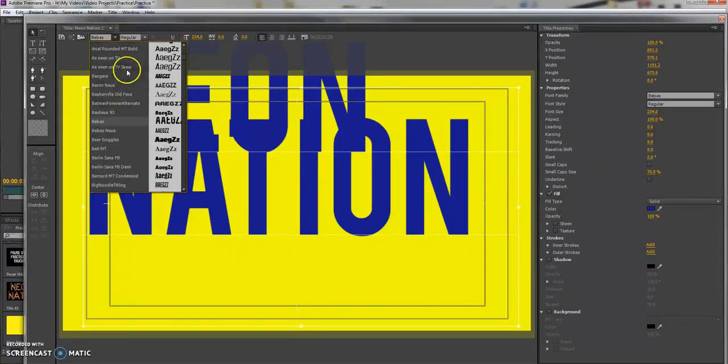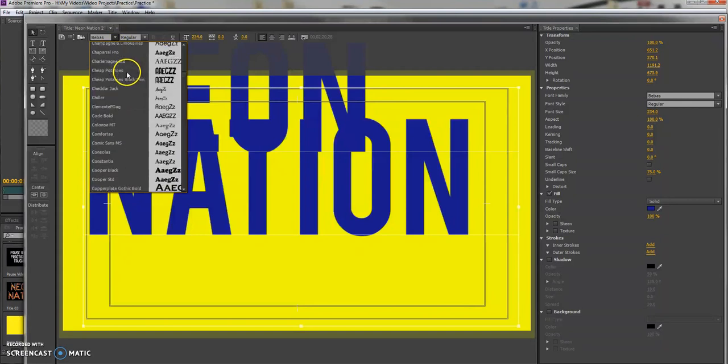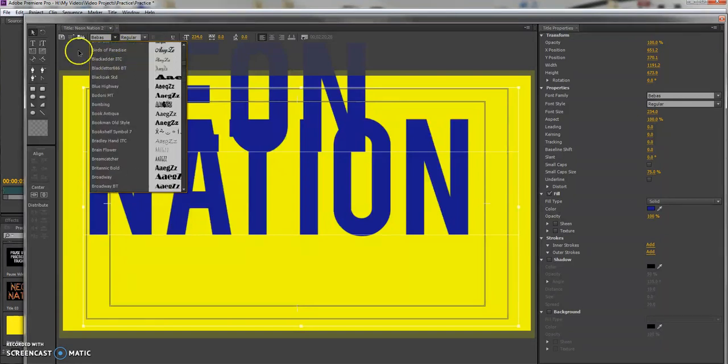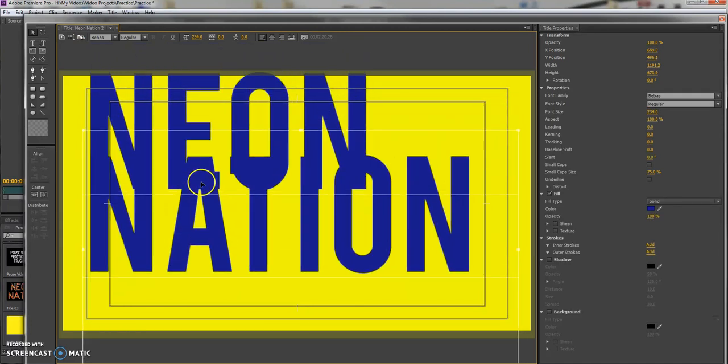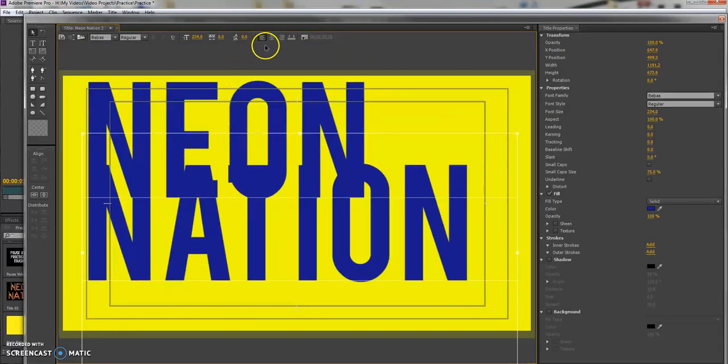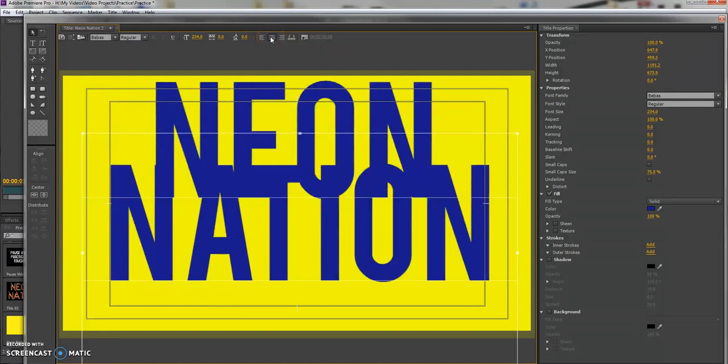Under Premiere Pro, these are all a list of fonts, and there are a lot to choose from. So I'll give you some time to explore that later. And I need to move my letters back on the screen. Just like on Microsoft Word or Google Docs, these right here tell you how you want to justify your letters. Right now they're justified to the left. I want it to be centered up.